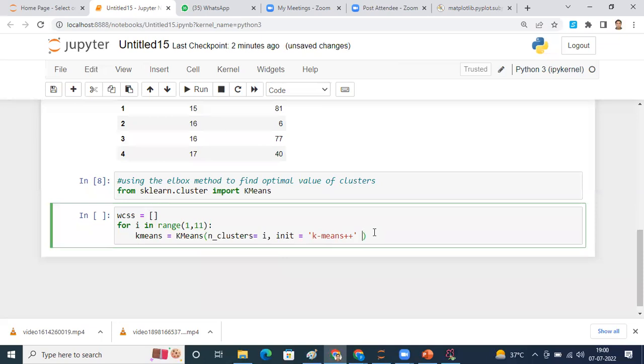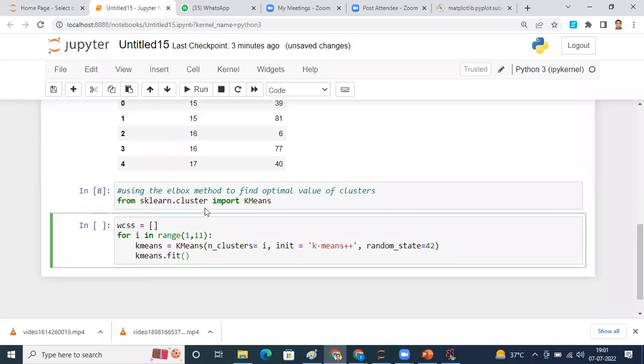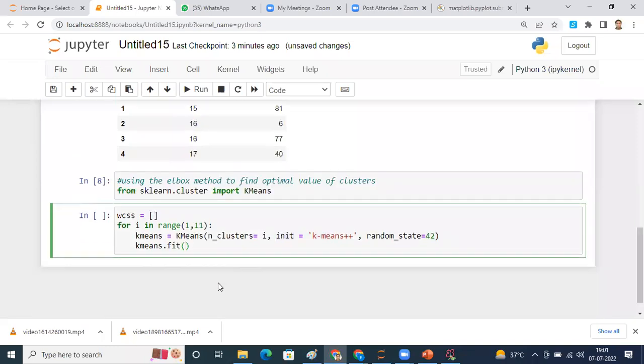Okay, and any random state you want is your choice. For random state, I am picking my favorite one, 42, and done. So I have to specify how many clusters I want, what my initialization method is, and the random state. Then I come here and fit: kmeans.fit, on which name you have given? You have given the name X. So just mention X here because we don't have a y here, right?